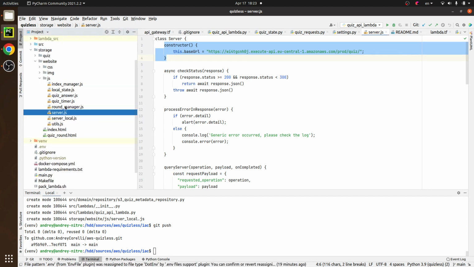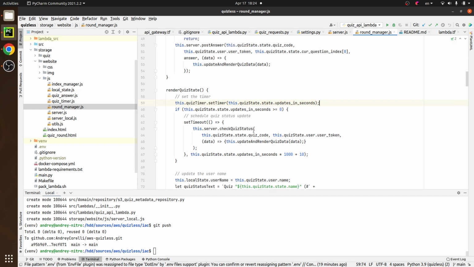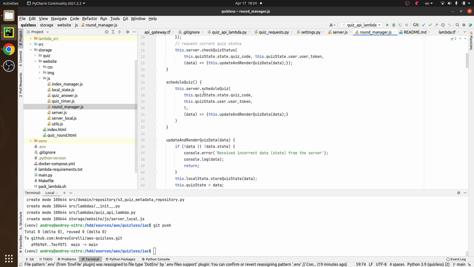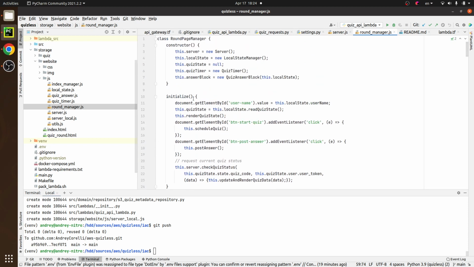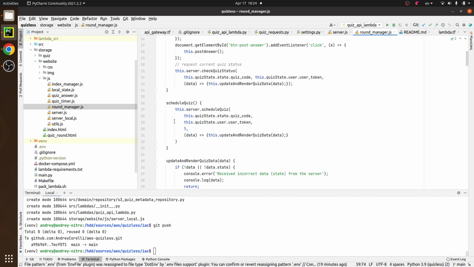the one that requests the state on the server and the results of the quiz, because it's going on and on multiple times. For some reason, we are rendering the state and updating the state, even though nothing has changed and the quiz already finished. So I'm gonna debug this logic. I'm gonna probably add some extra logging, or maybe I'll debug the JavaScript file inside my browser.